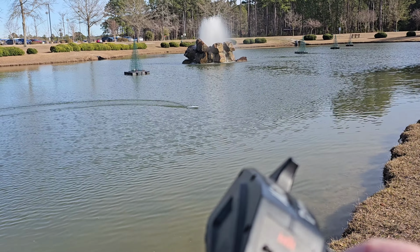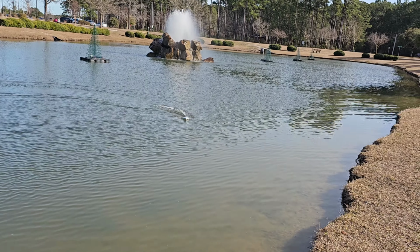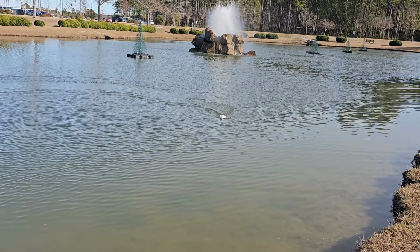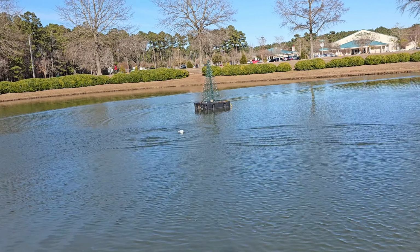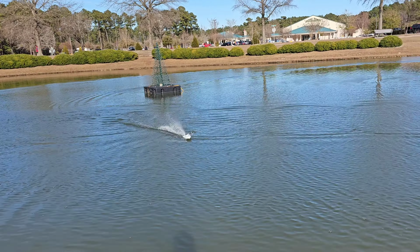Yeah, we've already run this boat on 4S. Using this 30-19, I know it can be done. It's February, the water's cold. The temperatures after running the whole pack was 82, 85 degrees. So I really think we can get away with a little bit larger prop. I know you guys wanted a GPS in here, but there ain't no way I'm gonna be able to run a GPS. It's tight already with this 4S battery.